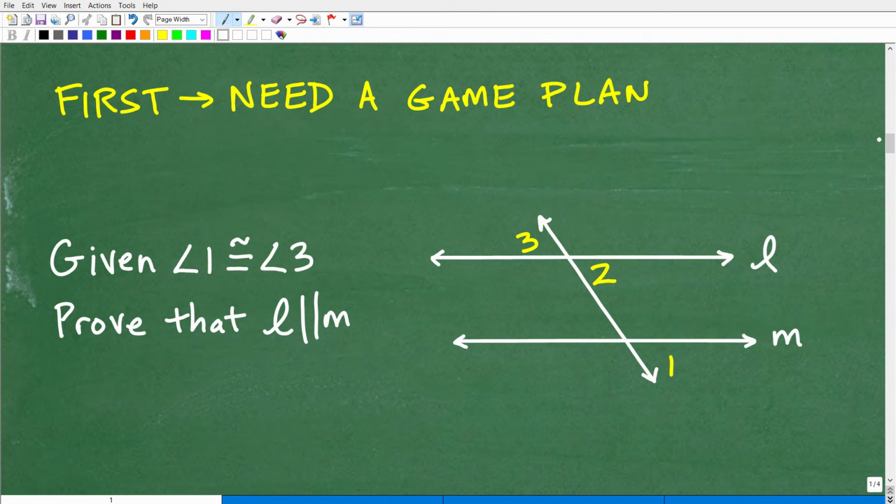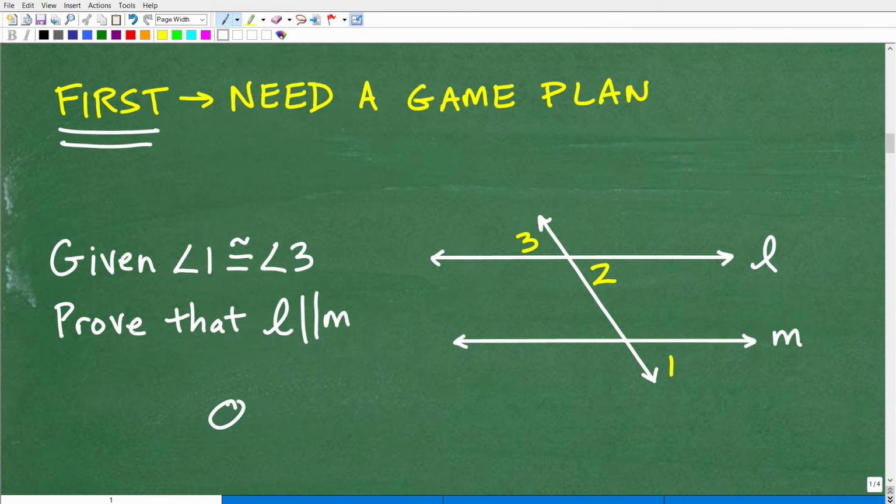So after we have a sense that we're going to be doing a two-column proof, we know our reasons that we can give. We kind of went over some examples of properties of algebra and properties of congruence. Well, all of that is just the tools. Now we need to get creative, and really, those are kind of the rules of the game. But the game itself is to prove something, right?